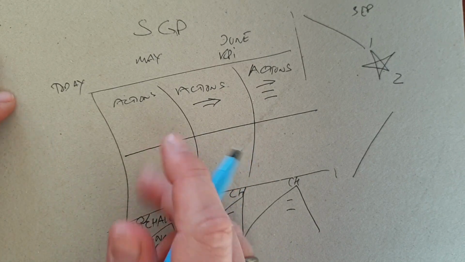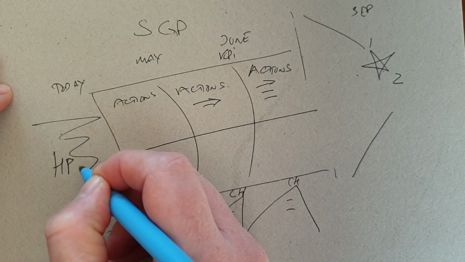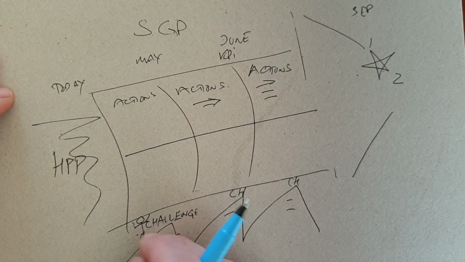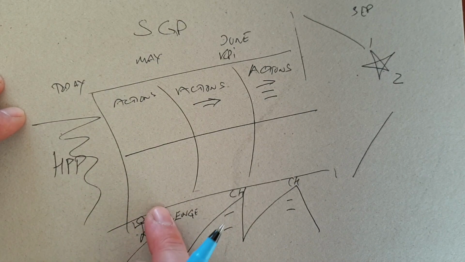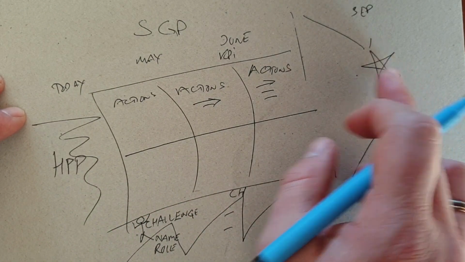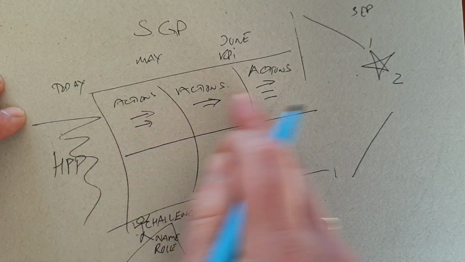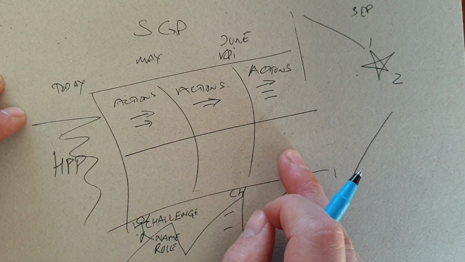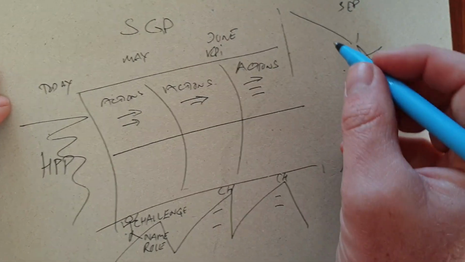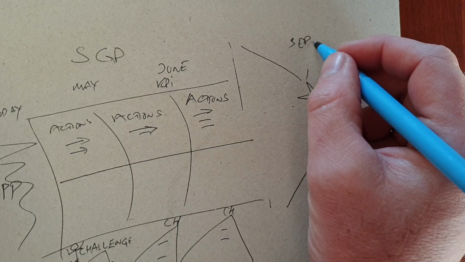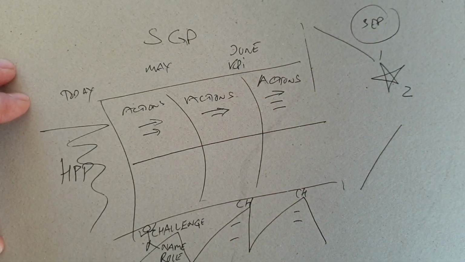But this rocket can only fly if it has some fuel, and this fuel is called the high performance pattern. I'm going to help you how to identify that. This is the fuel that actually lifts the rocket across the challenges to reach our targets once we have completed our task, moving us forward in line number 1 and line number 2. So this is the basic idea about the strategic game plan with some kind of date. Let's say that could be 1st of September. That's the idea of the strategic game plan.